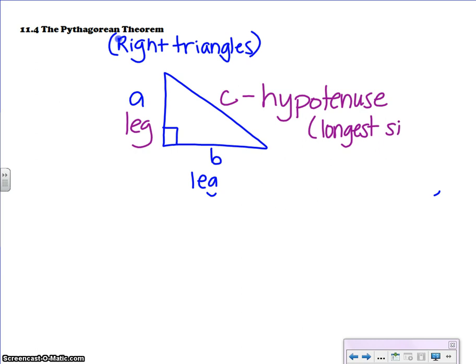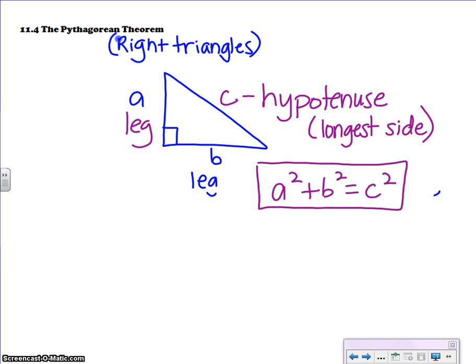That's one real easy way to check that you have a correct answer, because if you have something that is not the longest side, then you made a mistake somewhere finding that hypotenuse. So the Pythagorean theorem is a squared plus b squared is equal to c squared. This is used to find our unknown side length. And the converse of that, we'll talk more about in geometry at the beginning, is when we flip it around. We're saying if we square the 2 legs, the 2 shorter sides, and that equals the square of the 3rd side, then we have a right triangle.